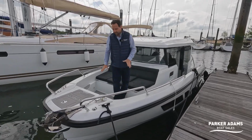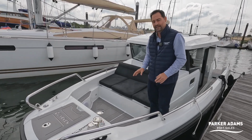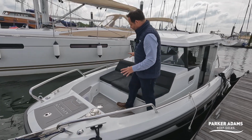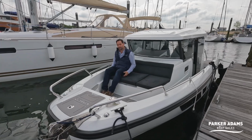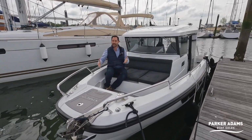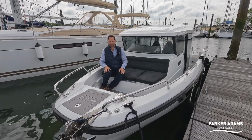So underfoot, what you've got is a sort of Vasadex style PVA foam, which is really nice and soft underfoot, and I really like the design in here. But what you have is a seating space here for, I would say, 3 people who could sit at the front comfortably. You have a table which sits up here, so you could sit up here with 3 people along here and have a really nice meal while sitting in a bay looking out and watching the world go by.